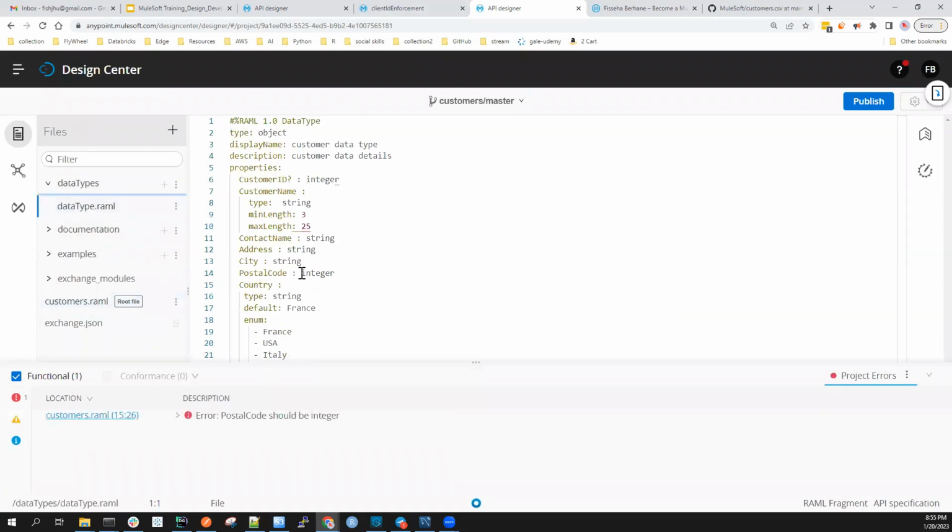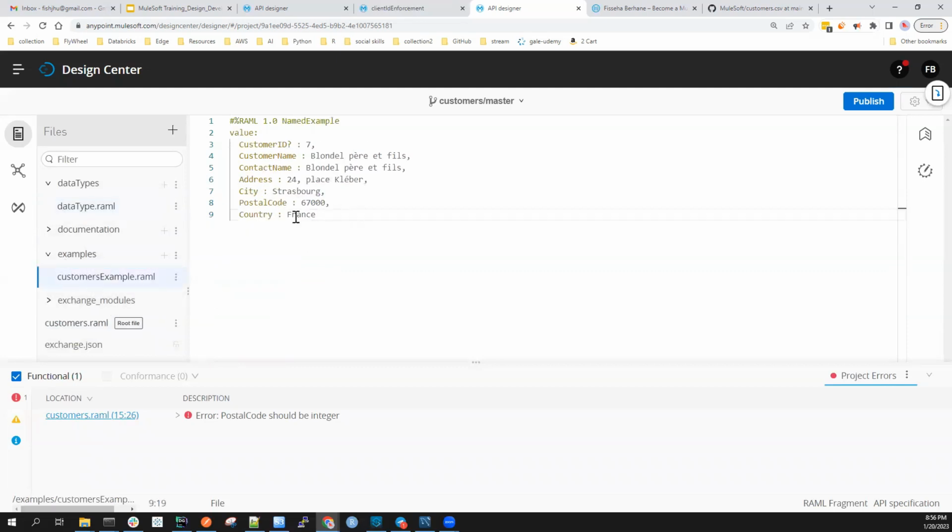You see postal code, where is it? Postal code here we have put as integer. The other thing is, in my example, it didn't give an error, but the way I put the example is not correct. Because when we put it like a YAML file like this, we don't add commas here. We add commas when it is JSON, key value pairs, in curly braces, where we separate each field using commas. But here we don't do that, and I have commas here. The reason it didn't fail for this one is because they are strings, so the comma is considered part of the string. Whereas for this one, even if this part is an integer, since there is a comma here, by combining both of them, it is considered a string. That is why it is saying postal code should be an integer.